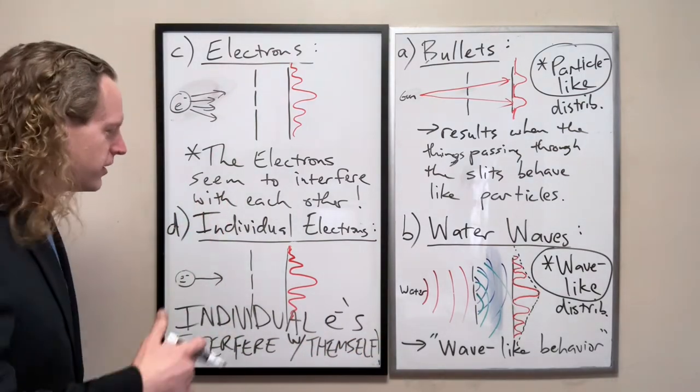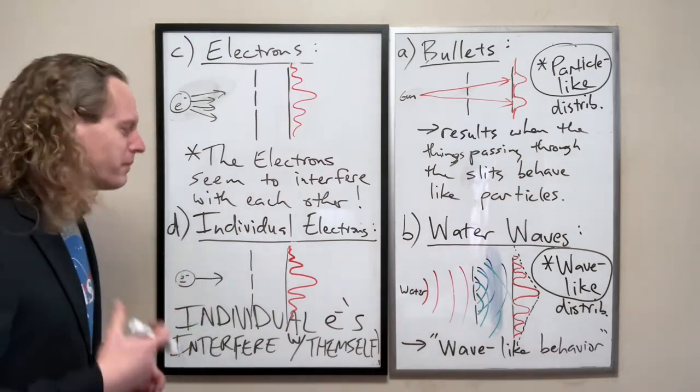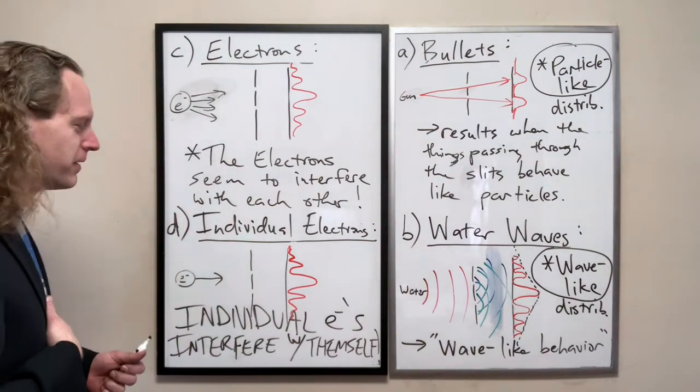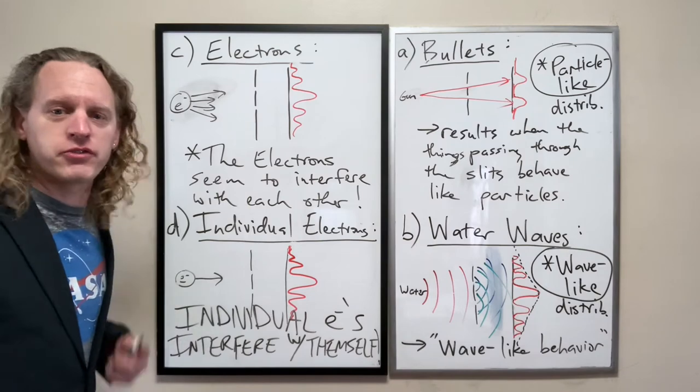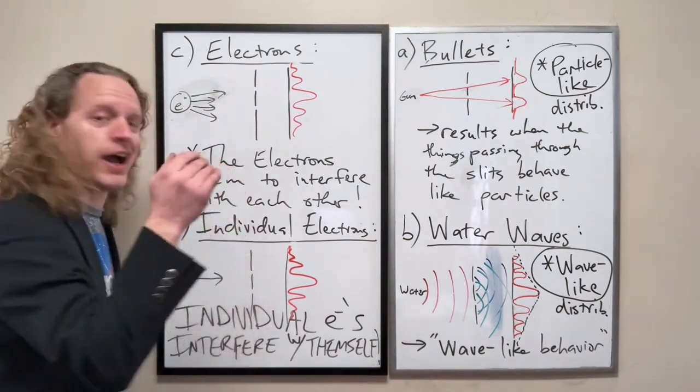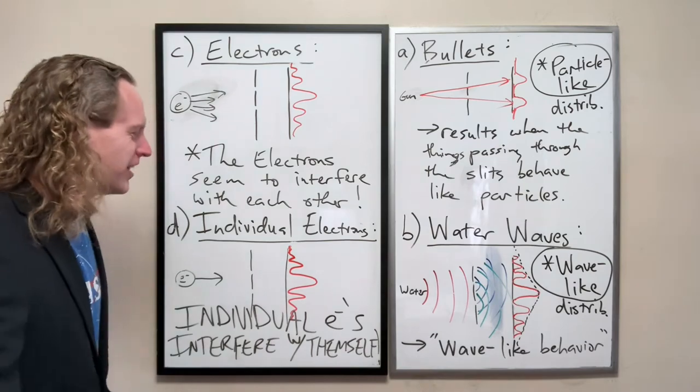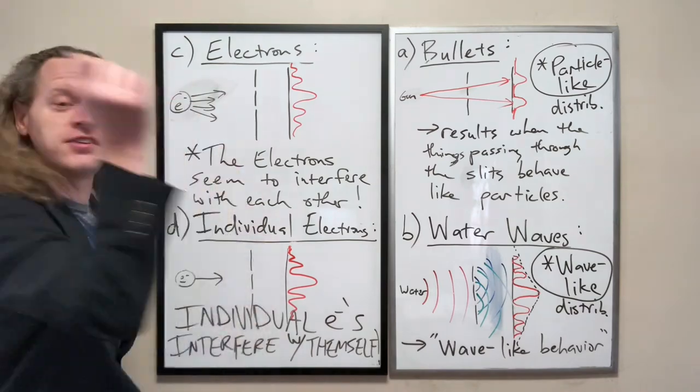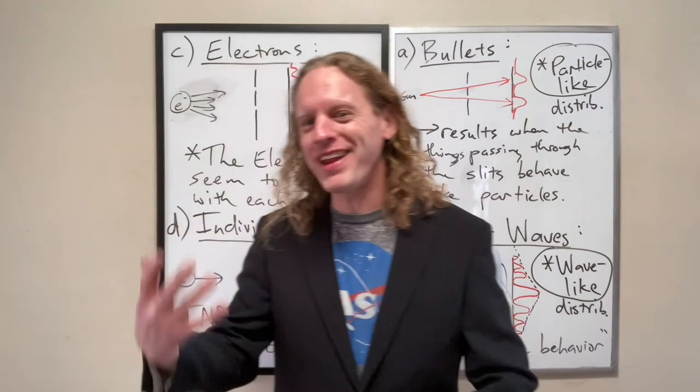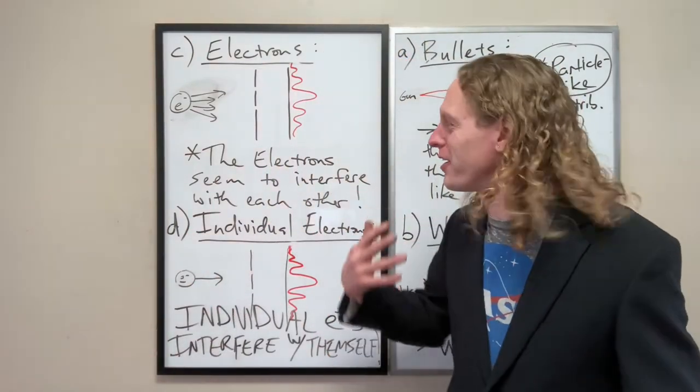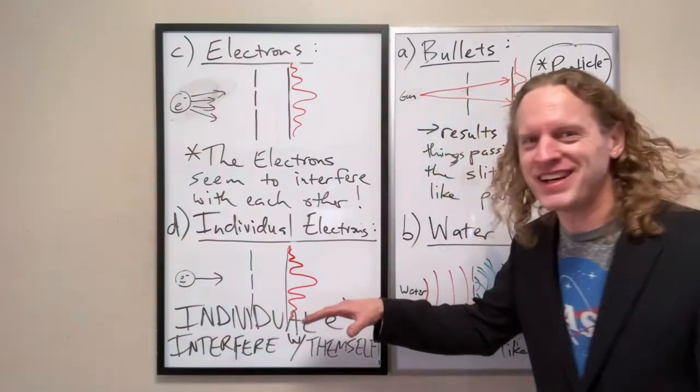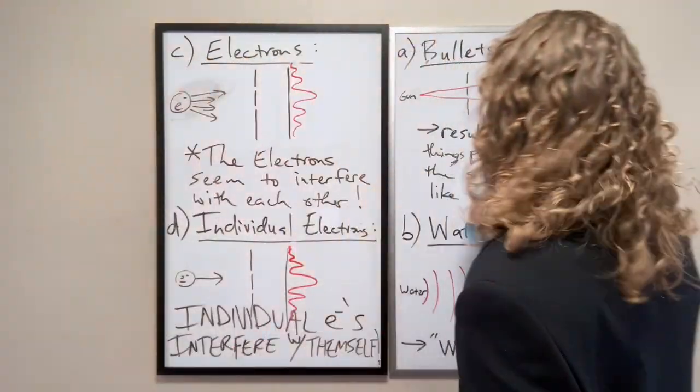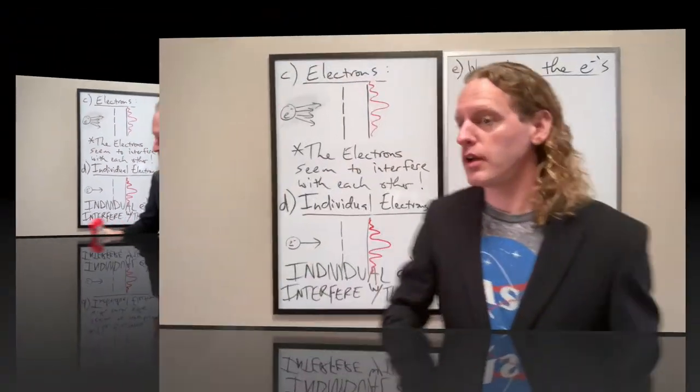And I mean, there is nothing more quantum mechanically in nature than this direct finding right here. Imagine being the first one who would actually do this experiment, and you can almost write your paper before you do it because there's no way this should ever happen. But if this is what you get out, the first question is what the hell did I do wrong? There's no way this should result. And no matter what changes you make to the experiment, this is what you keep getting out. So I mean, this is why being around in the early 1900s and following along with this would have been amazingly fascinating, because we see these results that you simply can't reconcile with any rationality. So let's go on. It's not over yet.